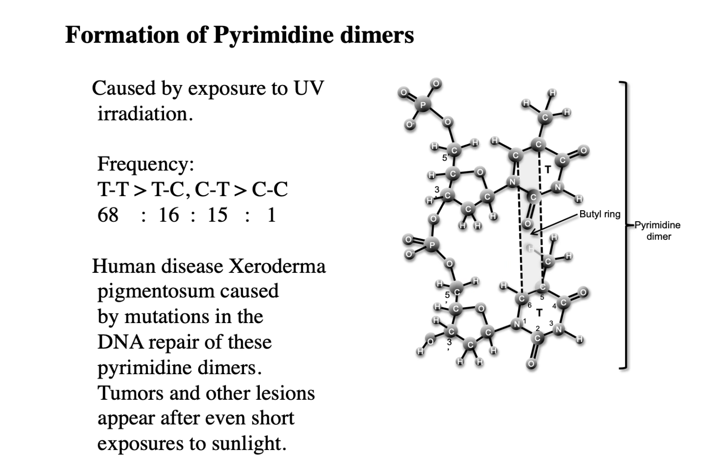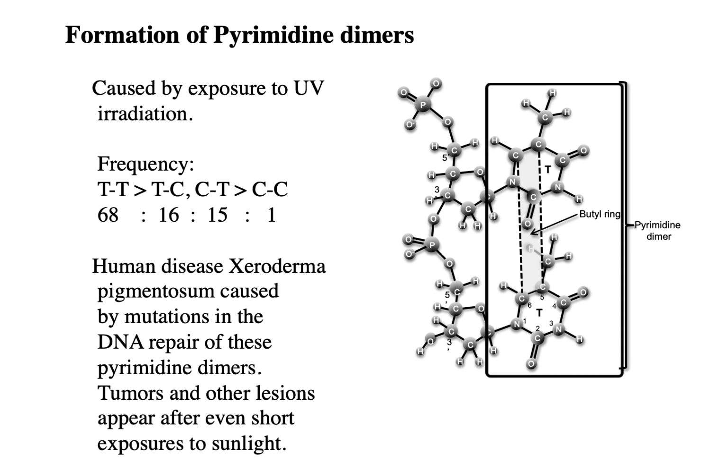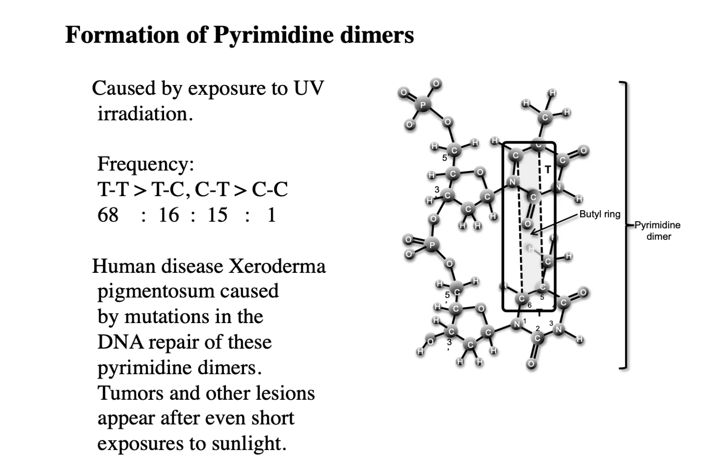Another very common mutation, in fact, whenever you go out into the sun or you sit under UV tanning lights, then the DNA is being changed, and unless it's repaired, then you will have a mutation. So this is the formation of pyrimidine dimers. Adjacent pyrimidines, in this case a T and a T, when exposed to UV irradiation, you'll have a butyl ring formed between these two carbons and these two carbons. And so it forms a pucker in that DNA chain that is usually recognized by repair enzymes.